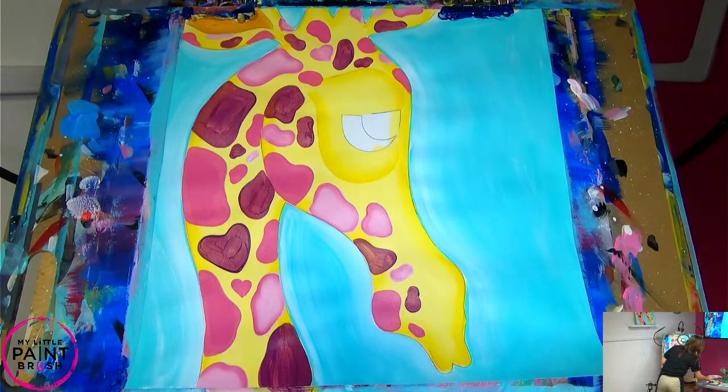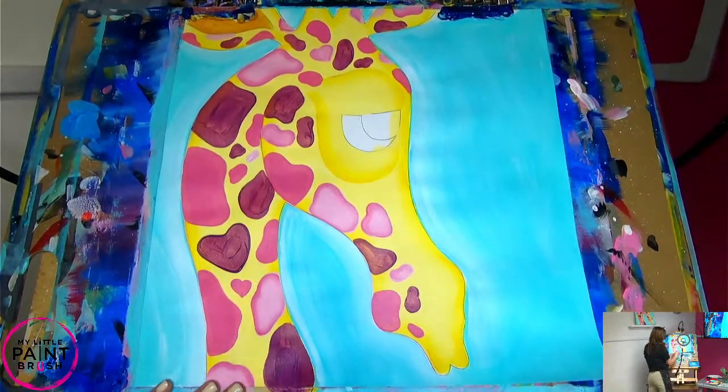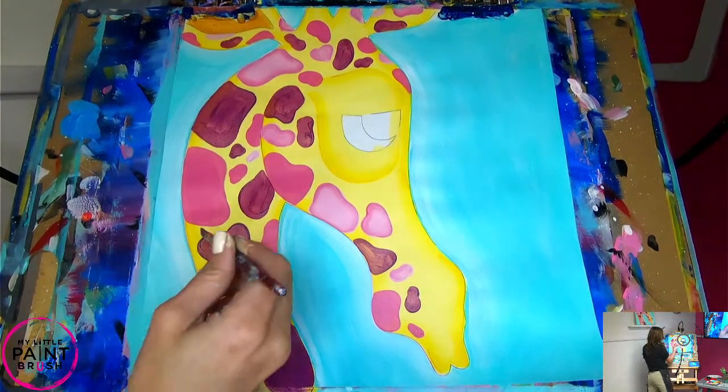So I'm going to go through now and do a second layer of that dark plum on each spot to give it some good coverage.